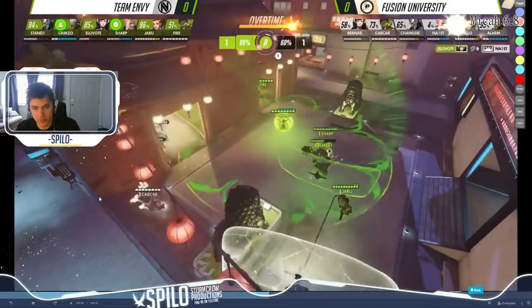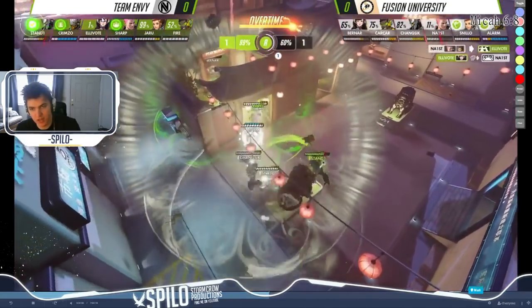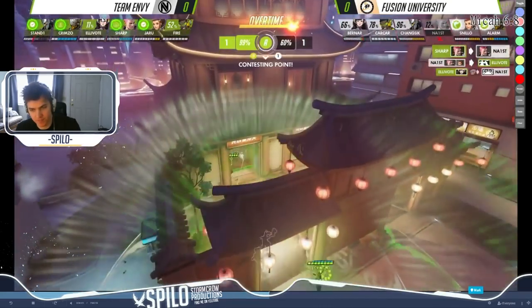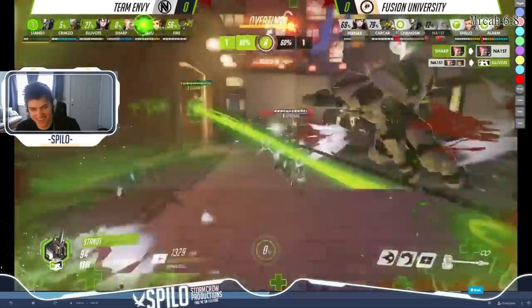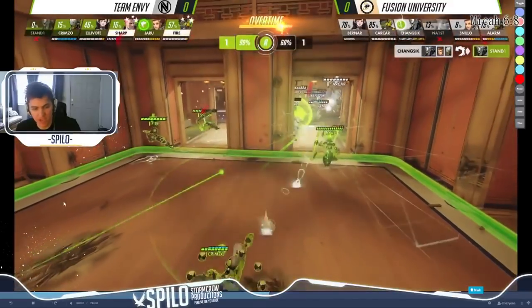Okay, so well played on Ellie Vote's side. Now that the grav's eaten, Crimzo can just press Q and not just use it for sustain, as long as he has a Discord up, which hopefully he does. But then the Ellie Vote. Oh, sorry. Yeah, very well played by Ellie Vote. Very well played.